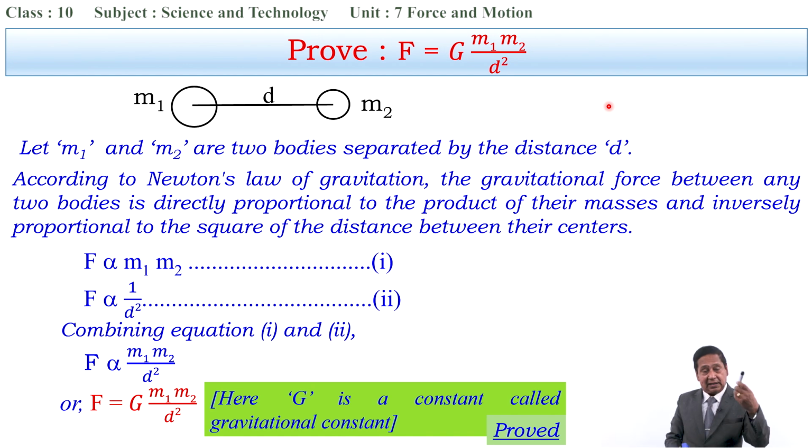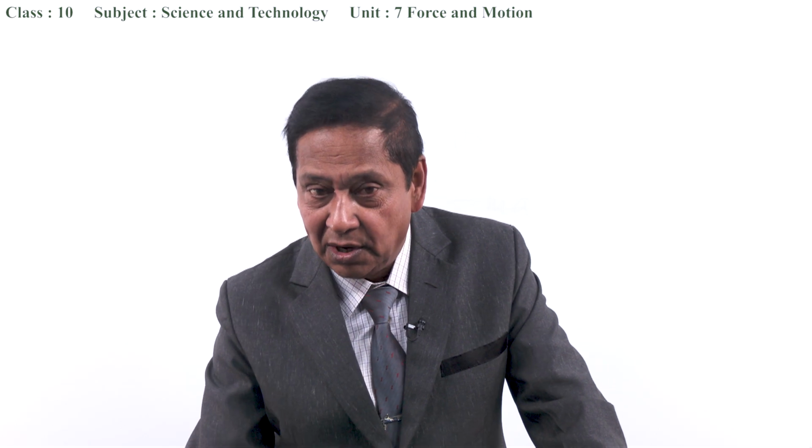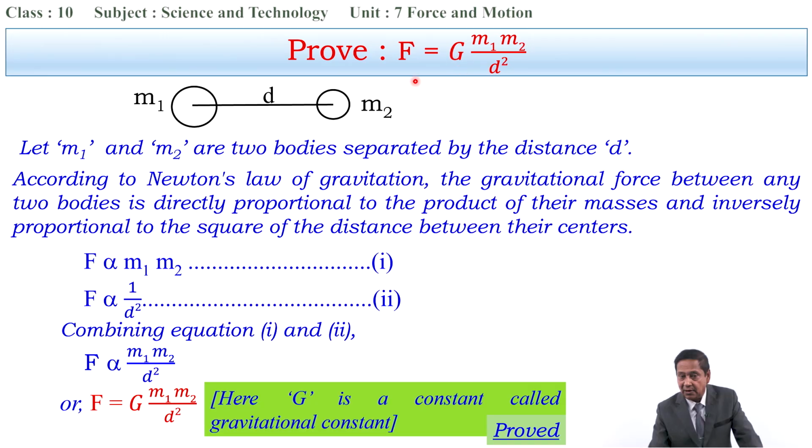and if we know the mass of each of them, where m1 is the mass of the first one, m2 is the mass of the second one, and the distance is 2 meters. Taking all these, we can calculate the gravitational force between these two bodies. But there is another matter also. We have to know that the value of G is 6.67 into 10 to the power minus 11 Newton meter square per kg square, which we learn nicely in another class. With the help of m1, m2, d and the value of G, the gravitational force between two bodies can be calculated.